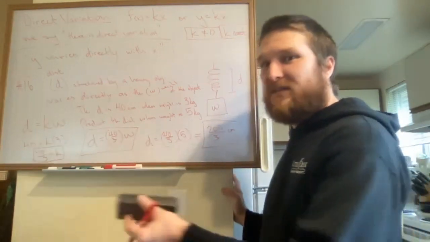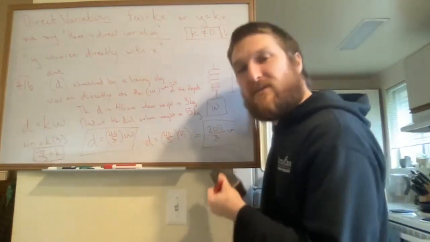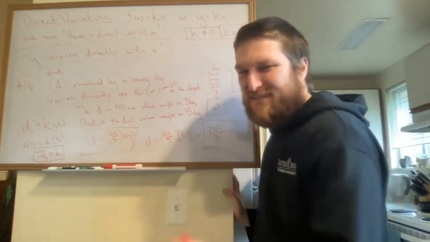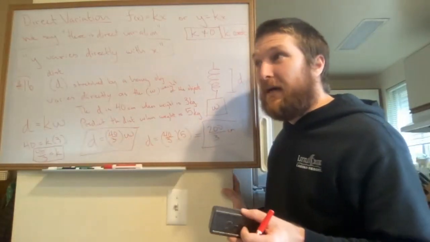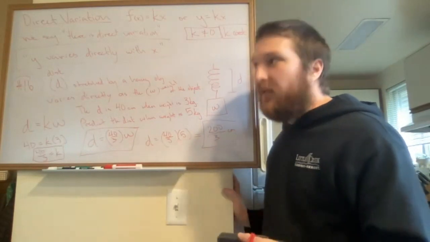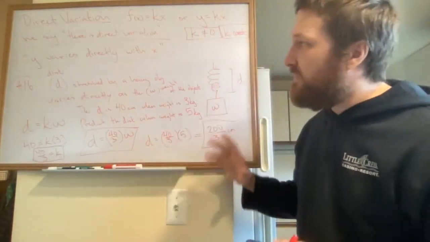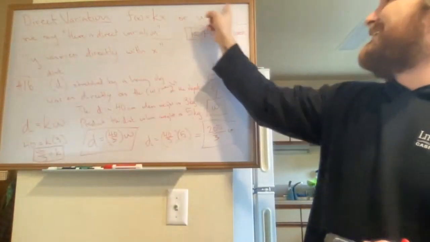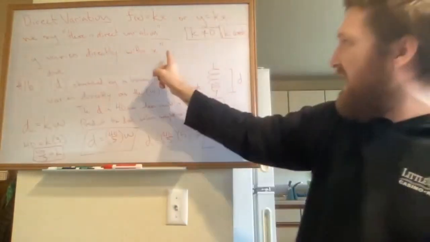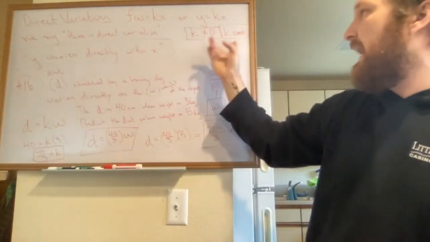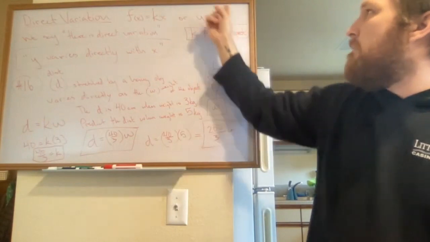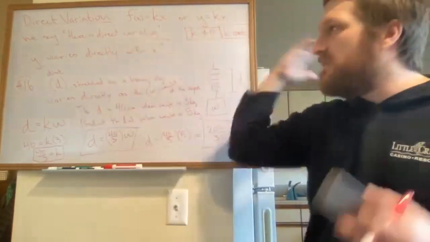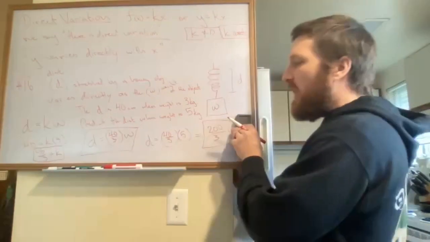And again, I didn't see this until I took chemistry. Somehow I skated by without seeing it in math. I took chemistry, and it was a major problem for me until at some point I realized, oh, this means this right here. All this fancy way of saying that there is some constant K that's non-zero that makes this true right here. And so, okay, moving on. So that is direct variation.